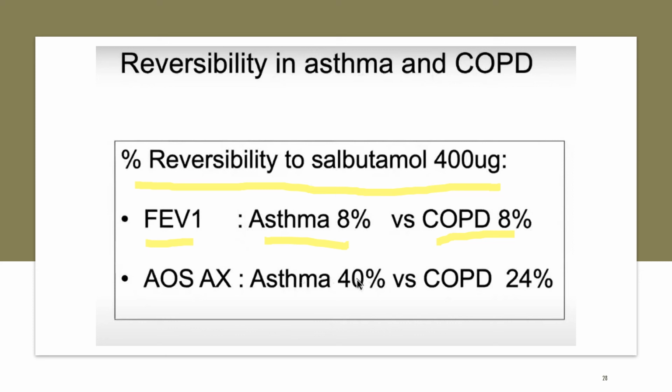But when you did the IOS test, you could clearly see the percentage changes with asthma versus COPD, 24% versus 40%. What does that mean? That means you could diagnose someone more effectively as having asthma rather than COPD based upon using IOS rather than using FEV1 as a gold standard. It shows you the sensitivity of this test in differentiating between an asthmatic patient and a COPD patient, but when you look at the spirometry test with the FEV1, you really can't tell a difference.